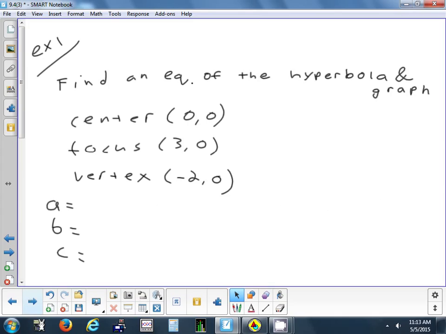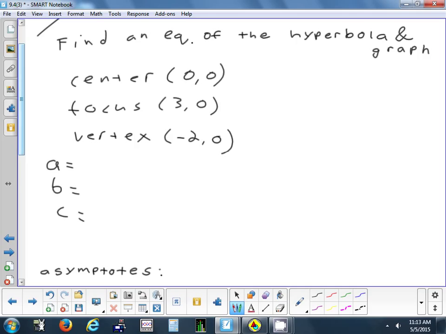All right, so basically the rest of the class we'll just try some examples and see what we do. Okay, I'll do a couple graphs just to make sure we can do that too. All right, so it says find the equation of the hyperbola. Giving us focus, vertex, and the center. Anytime that they give you those three things, what two letters can you always find right away? Yeah? A and C. You can always find A and C. A and C are just distances between the center and the vertex, and the center and the foci.